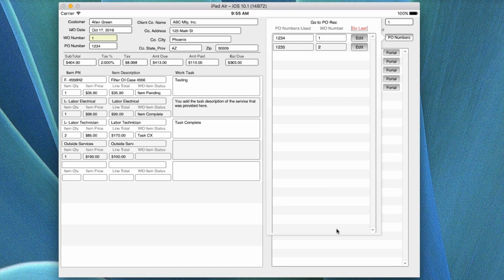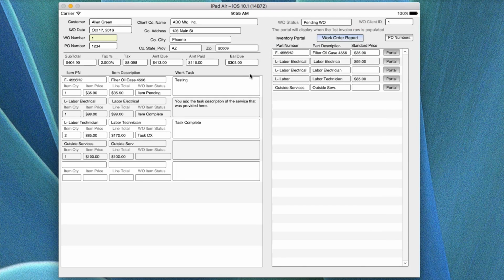If there's a large number of work order invoices in here, you click into any field, and then click on this. It'll go to the last record. So if this was out of sight, it would go all the way to the last one, so you can see the next sequential number that is supposed to be added. Okay. So we got all that down.